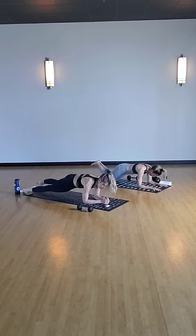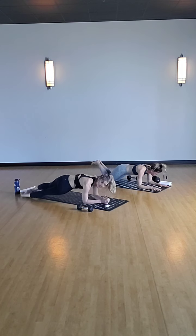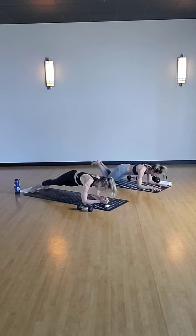Otherwise, think about rolling on your toes. I see a lot of times people just dip through your waistline. Right? That's great, but it's really hard on your lower back. So to keep the back safe and still get the same result, roll on your toes, side to side.